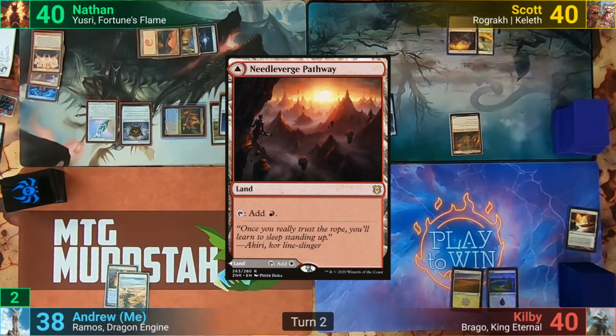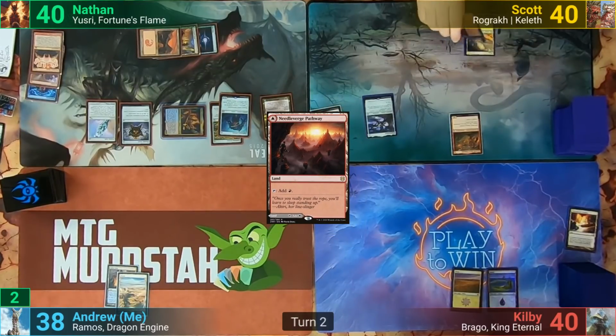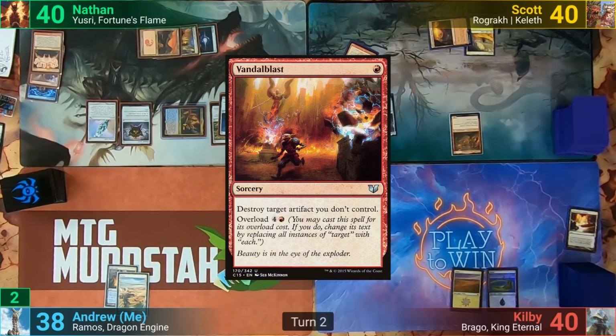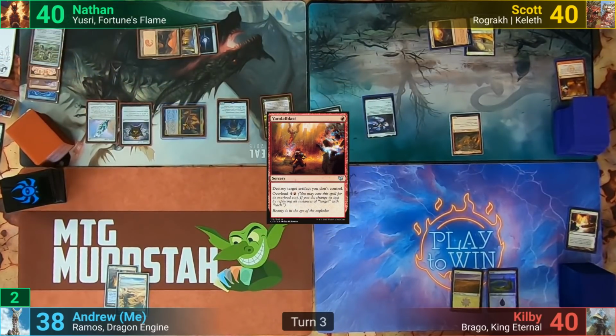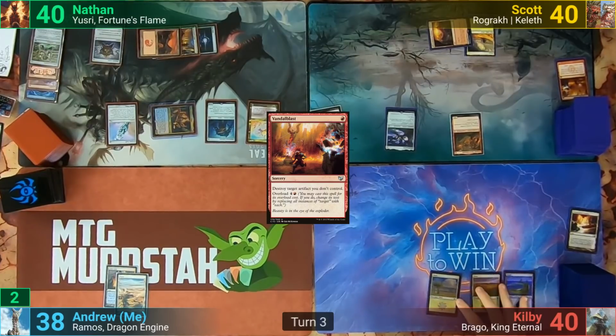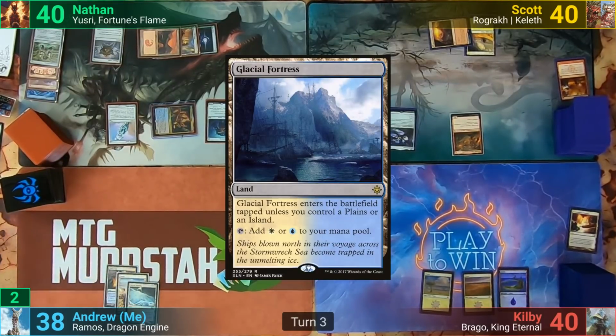Scott plays the Needle Verge Pathway side of his pathway, and remembers to draw for turn. He taps 1 red, and casts Vandal Blast to blow up the Lightning Greaves. He then passes to Kilby. Kilby plays another Plains for turn, and passes, telling Nathan it's in his best interest to not attack him. I draw, and play a Glacial Fortress.